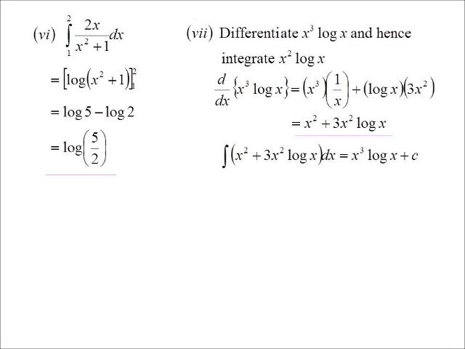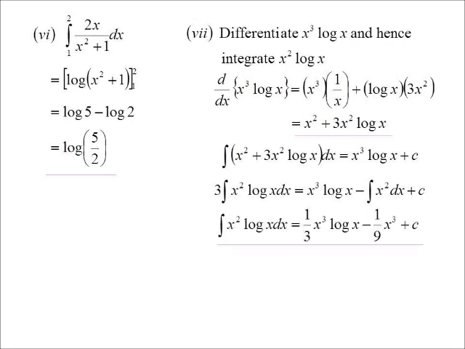Now, our rules for integration say I can break that up and integrate each term individually. So I could rewrite this whole expression as 3 lots of the integral of x squared log x. I'll move the integral of x squared dx to the other side. And also on the other side we have the x cubed log x and the constant. So integrate the x squared and I get 1/3 x cubed, but we're going to divide both sides by 3 as well. And we come up with the integral that they're looking for.